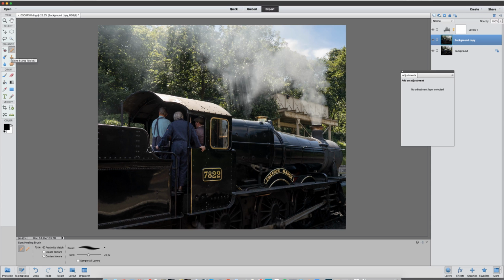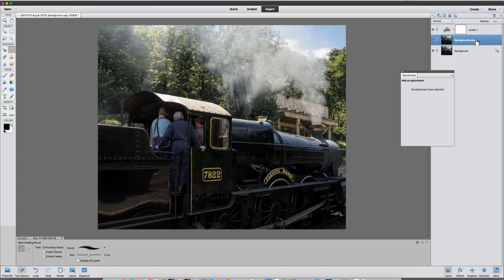There's a clone tool where I could do more difficult stuff. I could, for instance, take out the whole of that if I wanted to by copying black over that. So, you know, you've got the ability to do some much more sophisticated removal of stuff. I could remove this man. It would be pretty difficult because I'd have to try and find something. I'd probably end up having to take that window out as well. But, you know, that's the sort of stuff that you can do if you want to.